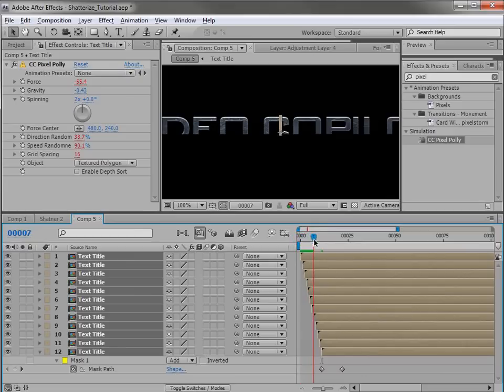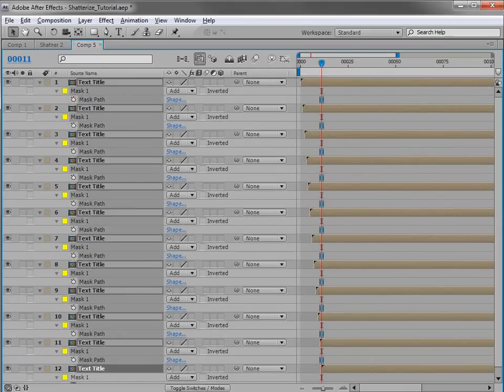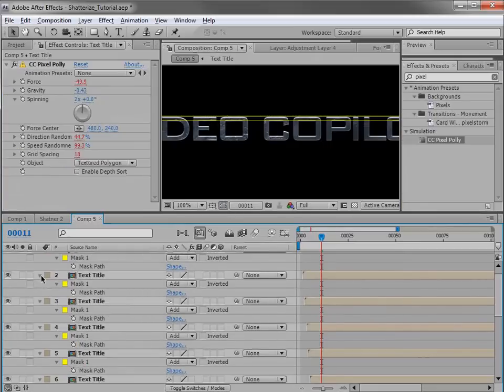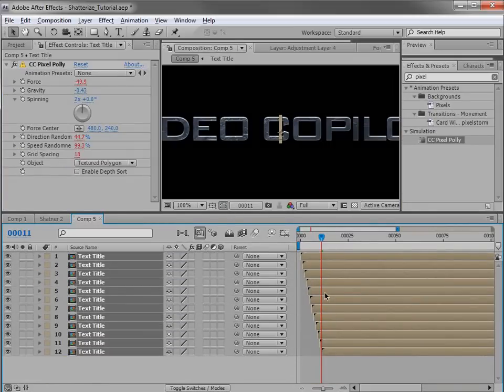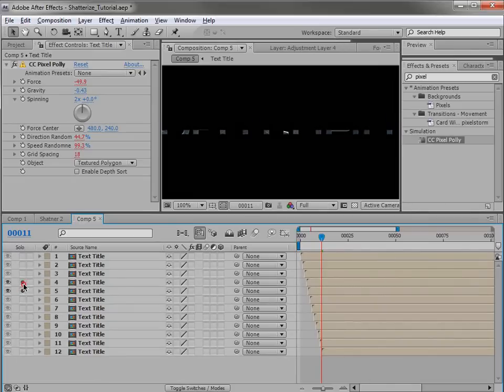And then what we're going to do is move forward to frame 11 when everything is on, and we'll hit M. And what we want to do is shut off the mask animation. So we'll just click on the stopwatch and drag down until we shut off all of the animated masks. So now what we've created is a bunch of layers that represent one slice of the entire title.